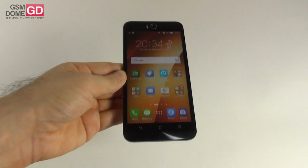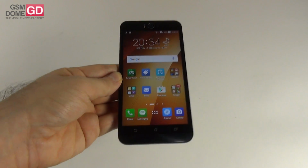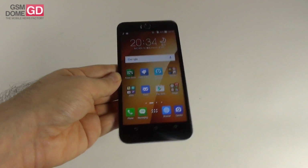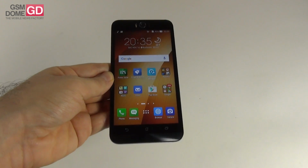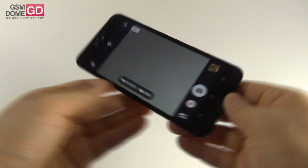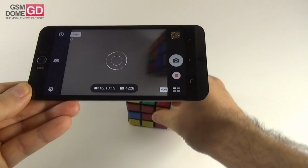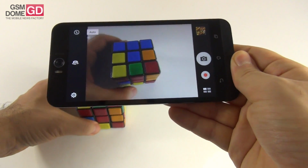Both cameras offer 5 prism Largan lens, and that laser mechanism at the back is used to measure distances among others. The back camera also promises 6 cm macros. Now the camera opens up reasonably fast, I would say. And now let's analyze its interface and usage mode using this Rubik's Cube here.